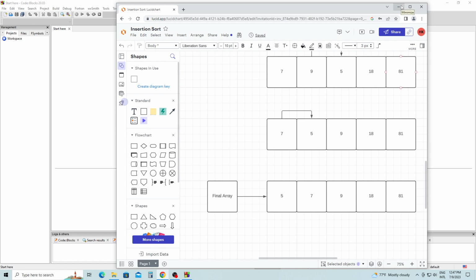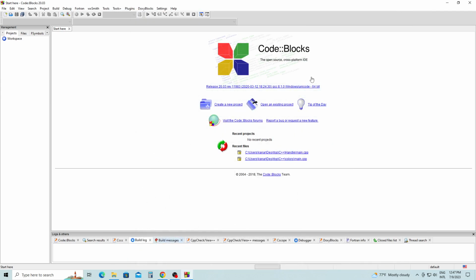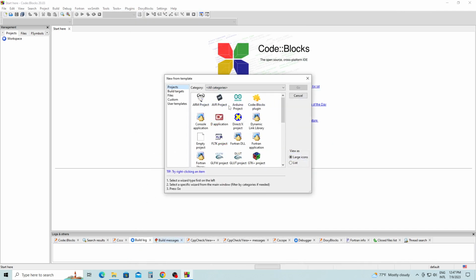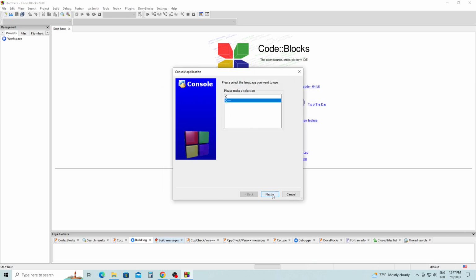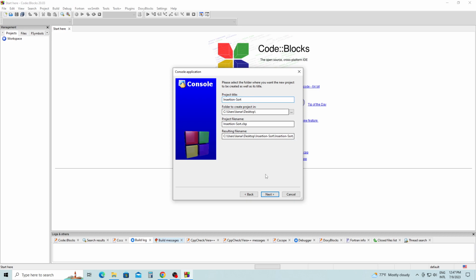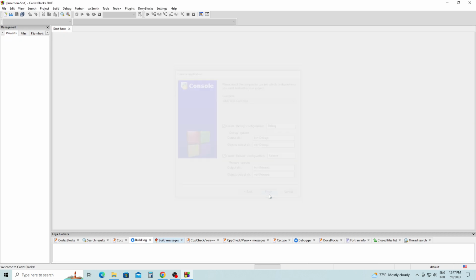To implement this in C++, I'm going to start by creating a new project. Console application, click Go, C++, click Next, and the project title will be Insertion Sort. Click Next, click Finish.